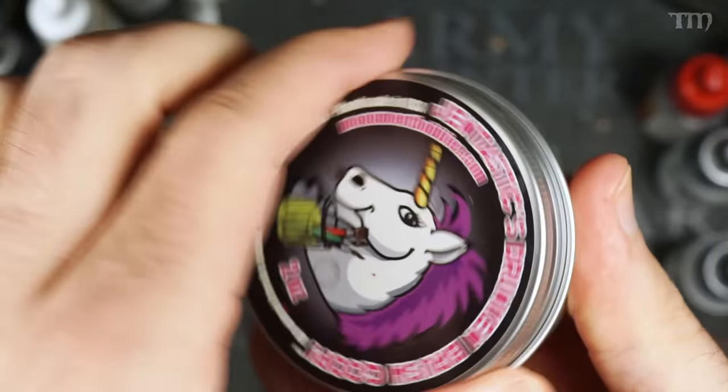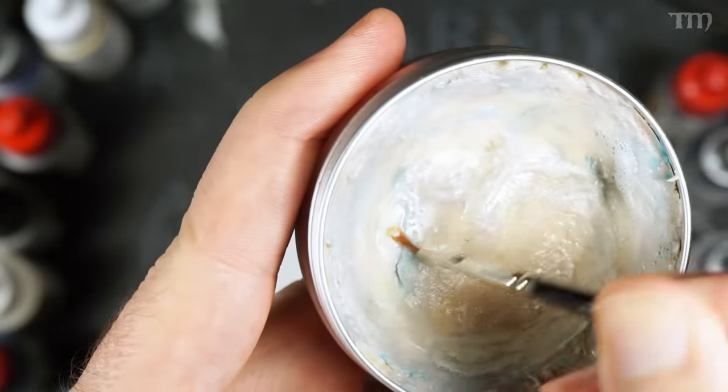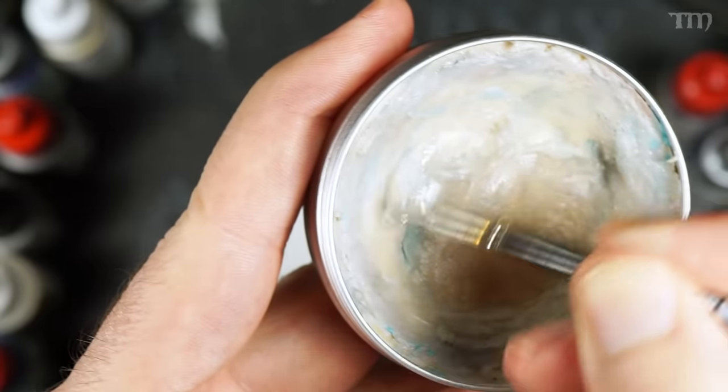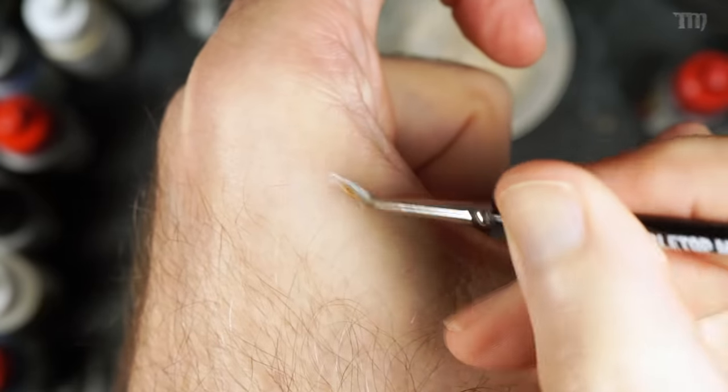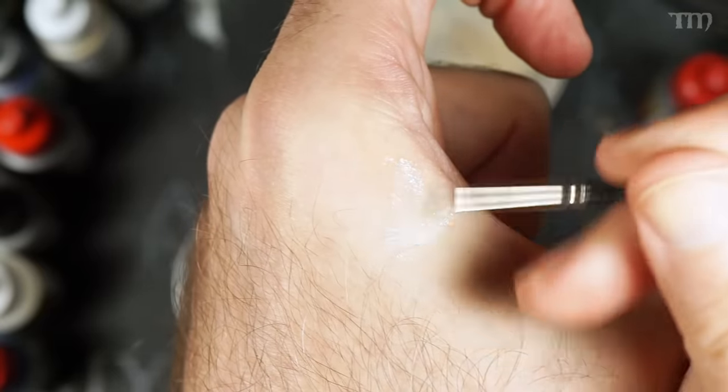Sorry for the tough love, but it's true. Get yourself some good brush soap — I personally love Gentastic's Drunken Brush Goop from Monument Hobbies. Then clean your brushes at the end of each paint session at least. Very frequently I will clean during paint sessions as well. You get the brush wet, then build a lather on the bristles and work it in really nice. I usually work the lather on the side of my hand to get it all worked in there. When everything looks nice and clear and you don't have any more weird gunk near the metal, rinse everything out very, very well. And boom — clean brushes. It'll save you brushes, which of course saves you money.